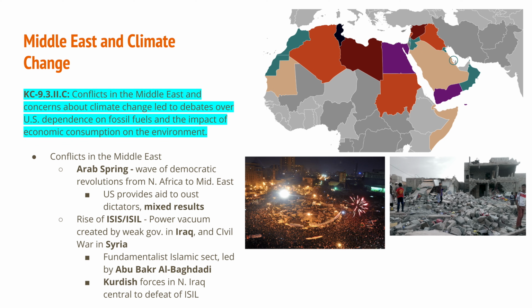The United States was providing aid to some of these countries to different degrees, whether it was Libya, Egypt, or Syria. A lot of the time we were aiding those who were asking for a greater degree of democracy in their country, and there were mixed results for these Arab Spring countries. Countries like Egypt and Libya were able to successfully oust the old leaders and dictators, but when it came to establishing a working democracy, that was a lot more difficult.